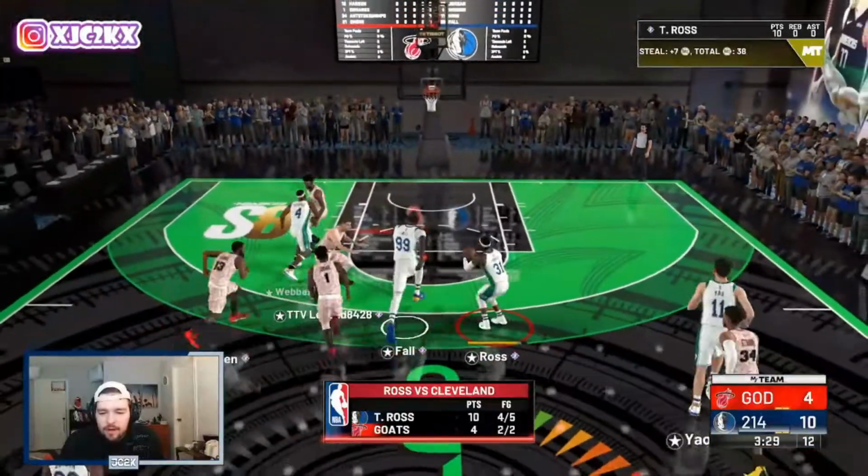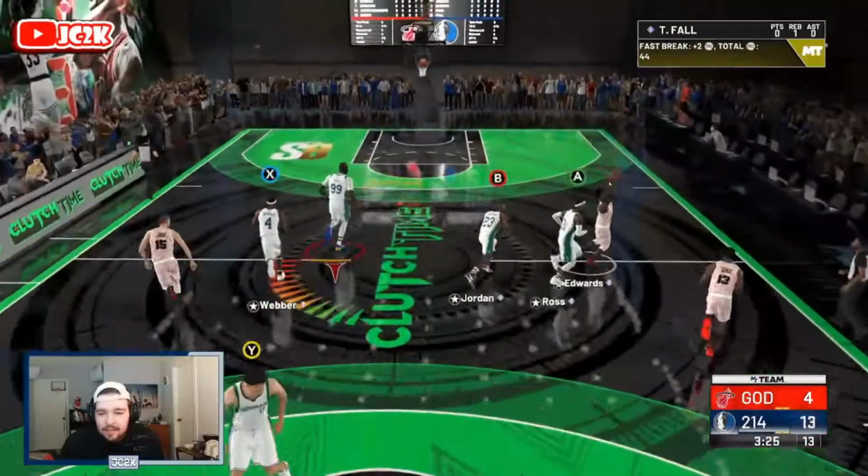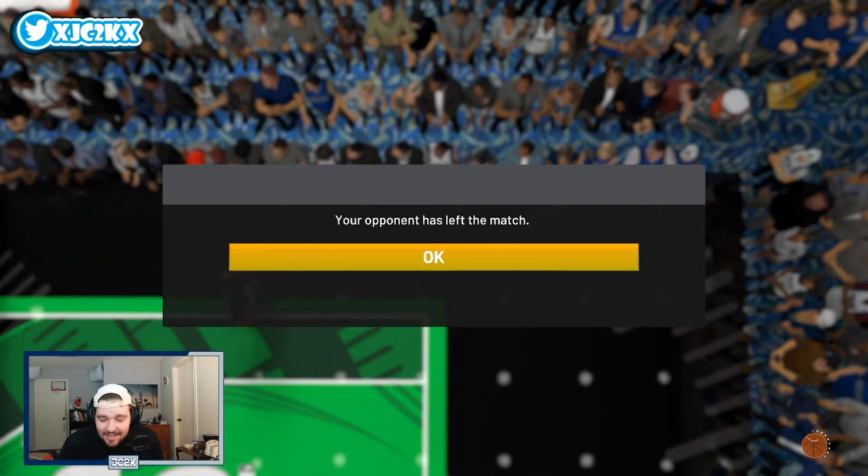And a steal for Chris Webber. Immediate steal. Throw it back to T-Ross. Knockdown three-pointer. I'm surprised he doesn't have takeover yet because that's 13 points. And that's a backcourt. I think our opponent is right up out of here. Let's go. Very, very good. Quick performance by T-Ross. Let's hop into one more.